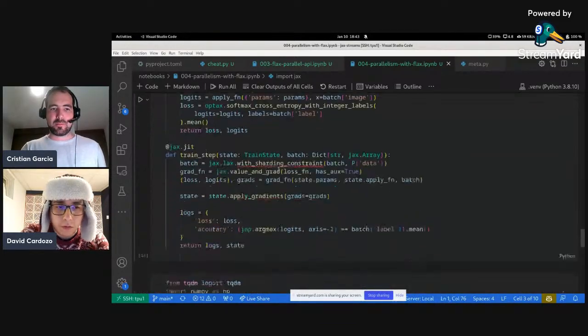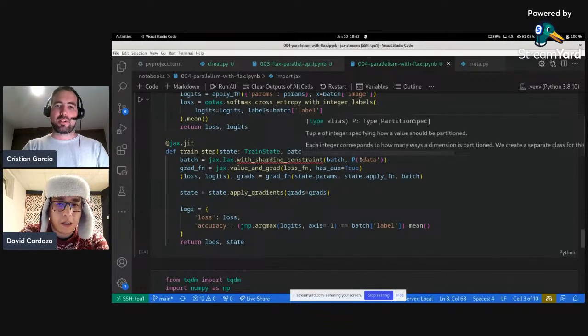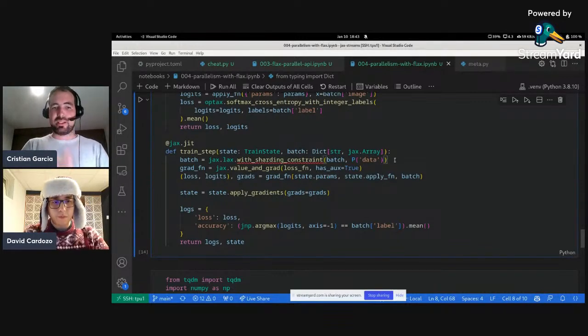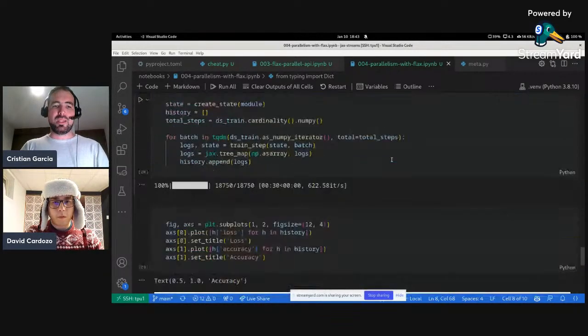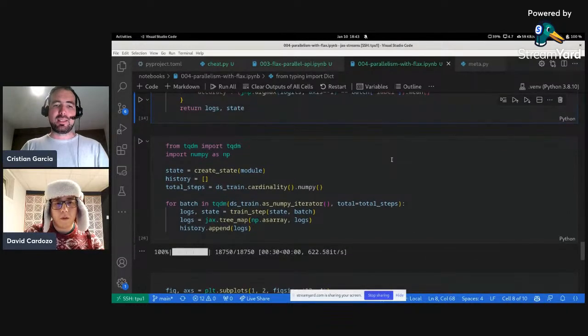The argument you give it is the axis name, to better identify it. We're going to say that axis 0 is going to be sharded on the data dimension of the devices. So this gives us data parallelism, and that should be enough.